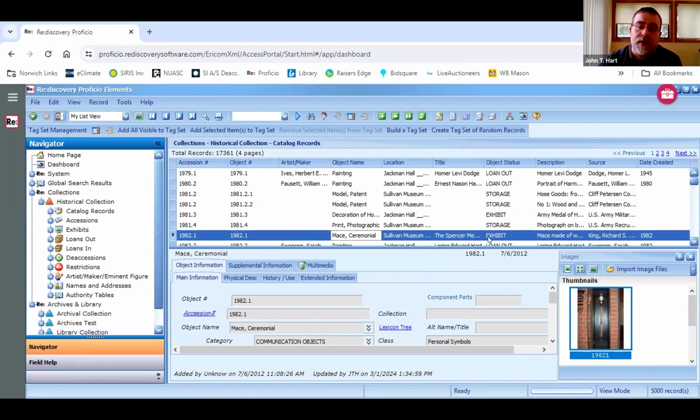But the bigger the collection that you work with, we found that we were really outgrowing Past Perfect at a much faster pace than we intended. So we had to make the change in order to keep up with what we were trying to do and to make sure that our data stayed intact in case the server ever did crash with our IT department. We were really worried that that was a real possibility.